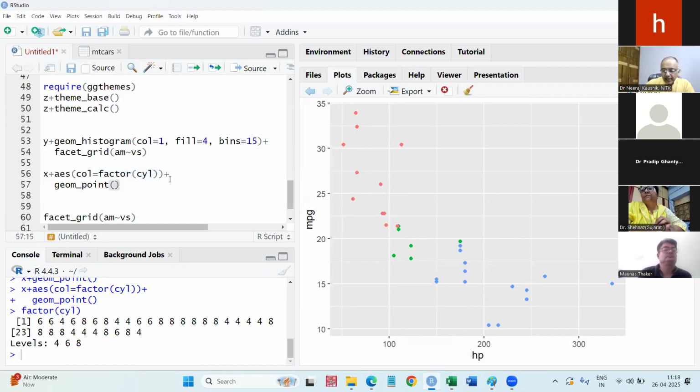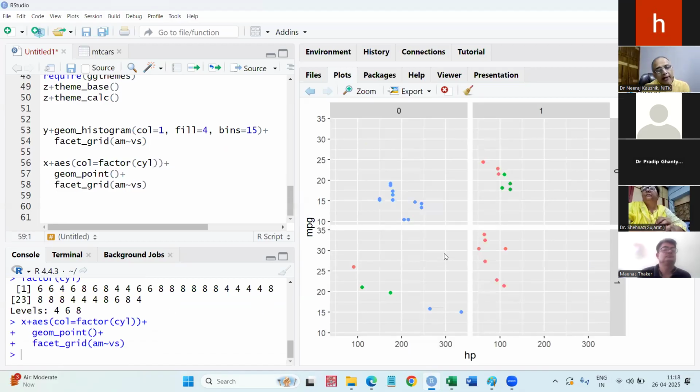And now think of it, if I add the facet grid also, it becomes information about 5 variables. There is HP, there is MPG, there is AM, there is VS, and there is cylinder. Now some interesting facts come. When I come to this particular one, when AM, automatic vehicles for the V-shape engine, there are only 8 cylinders. There is not even a single 4-cylinder. And likewise, for the straight engine and the manual transmission vehicle, there are only very light vehicles. There is no heavy vehicle in this place. And others are bifurcated. So some beautiful information comes. So when you go for business analytics or data mining or advanced things, such tools give you handy things which no other software can show you.